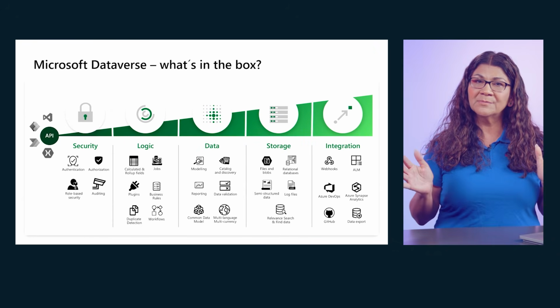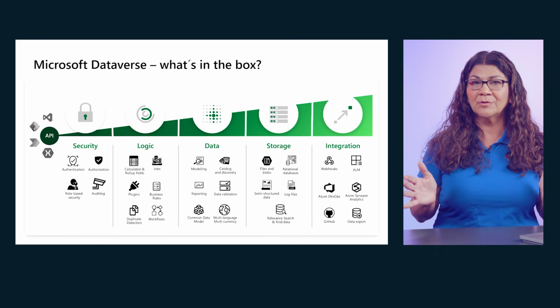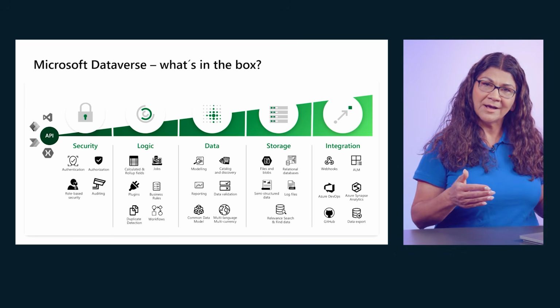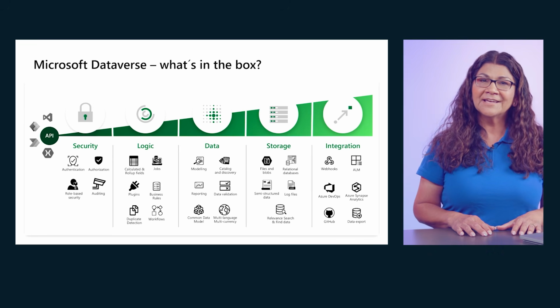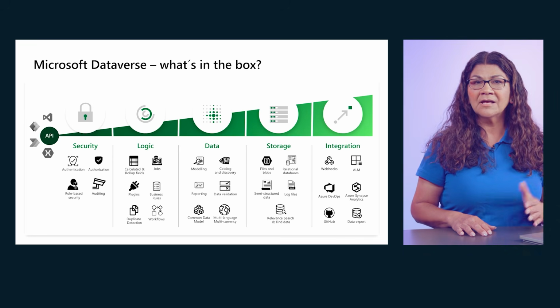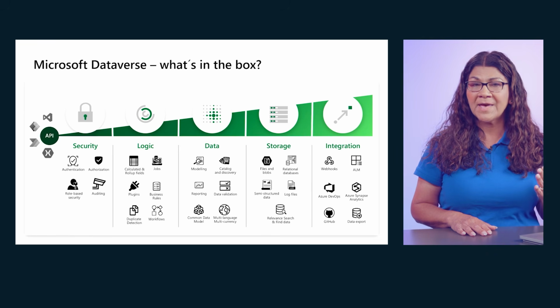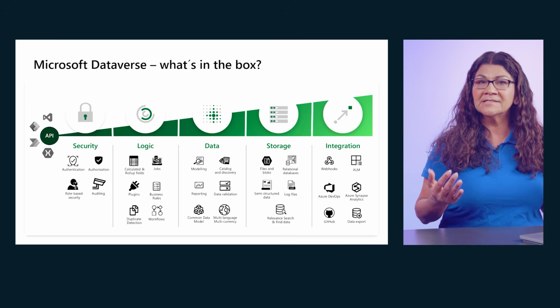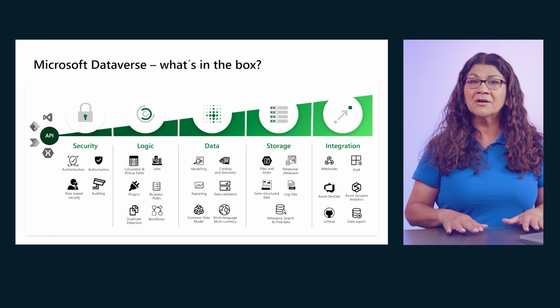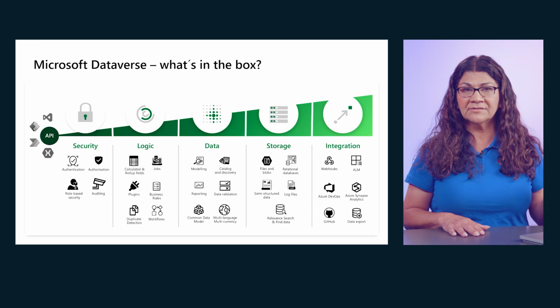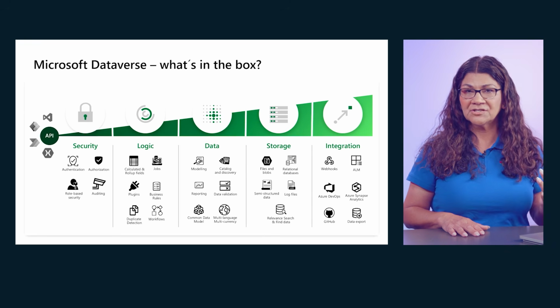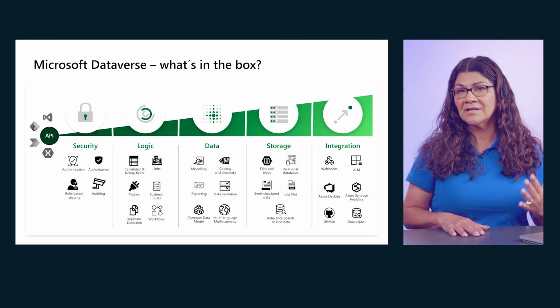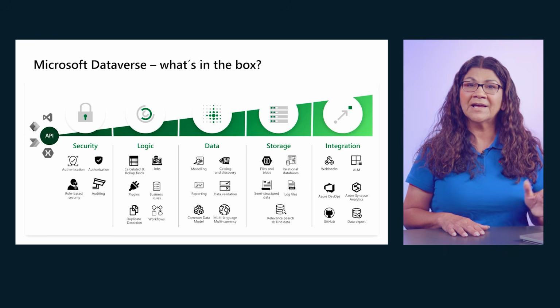Here's a question that I'm sure is on everyone's mind right now. What's in the box? I'm glad you asked. Here is a detailed breakdown of the architectural components that make up the Dataverse and make it a powerful, scalable, and secure data platform. Here are the core components of Dataverse divided into 5 key sections: security, logic, data, storage, and integration, each represented by icons that reflect their technical roles.